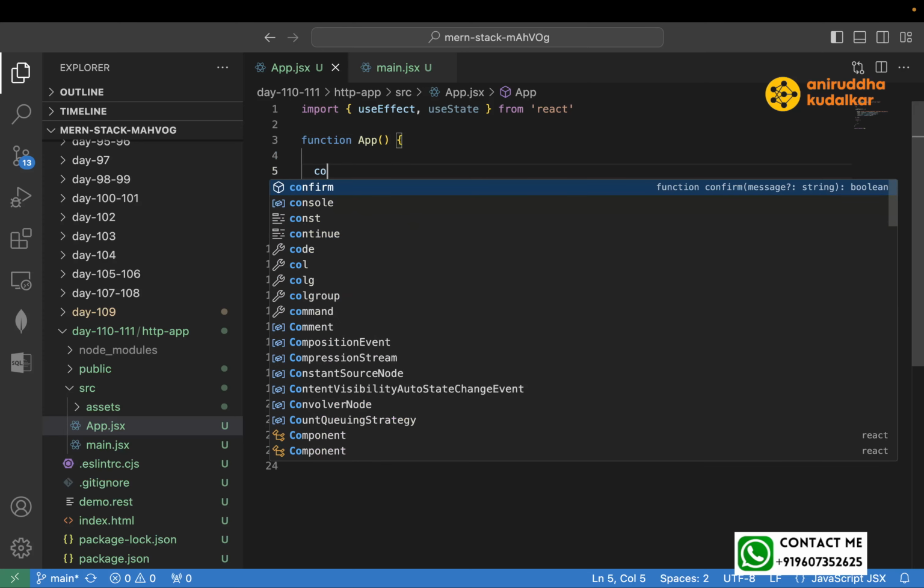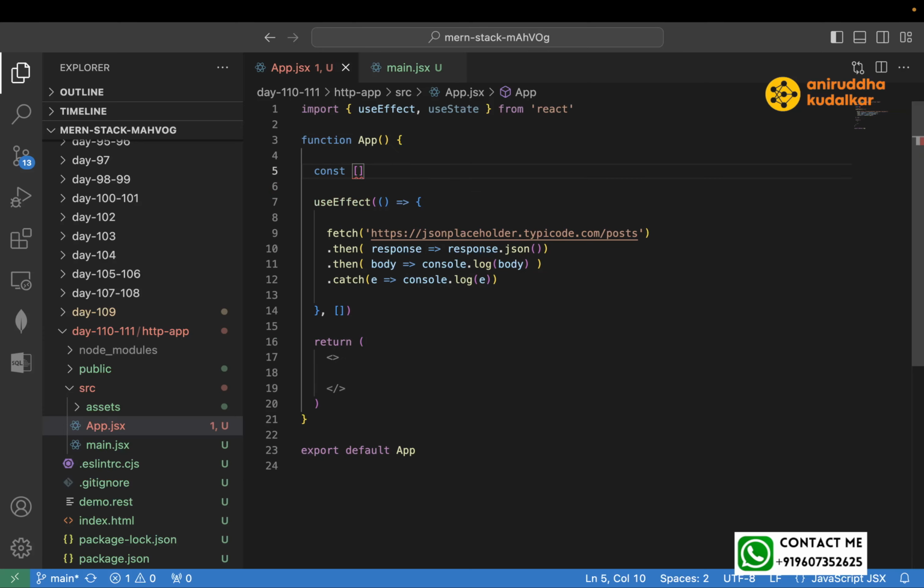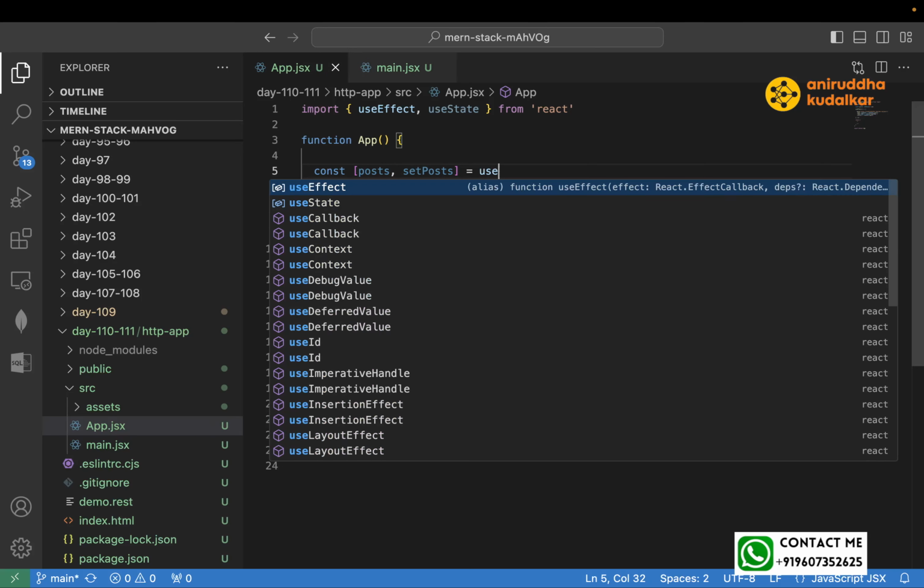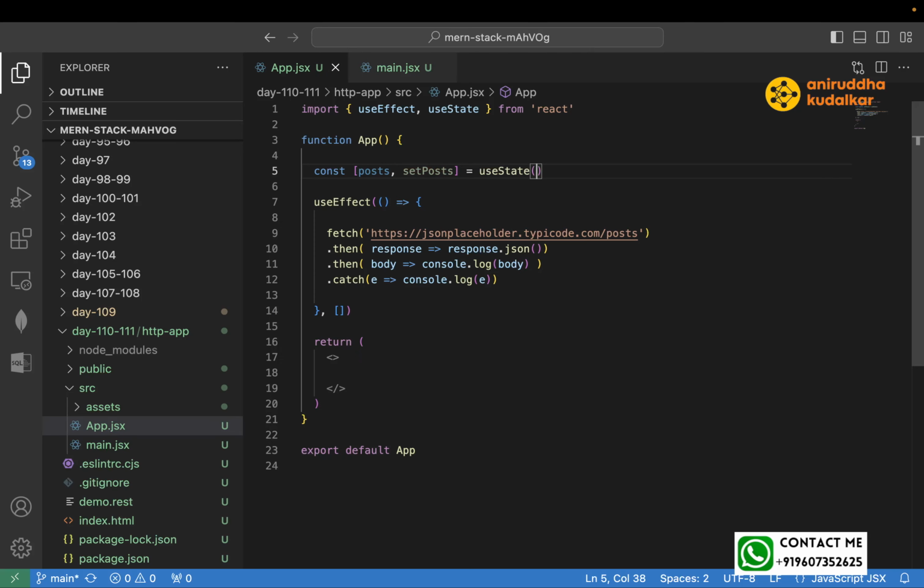So we can create the state, posts, set posts is equal to use state. Presently this is an empty array in the beginning, right?